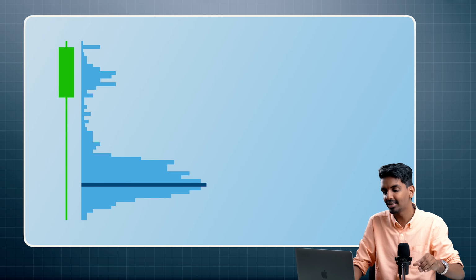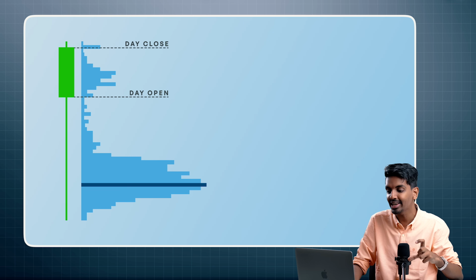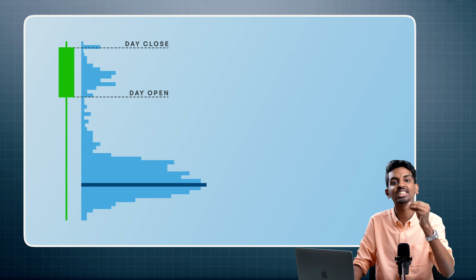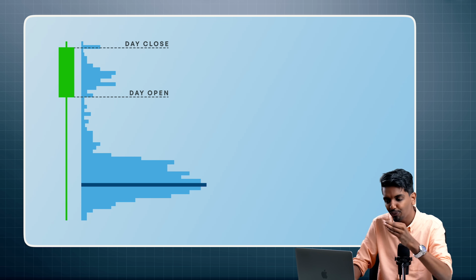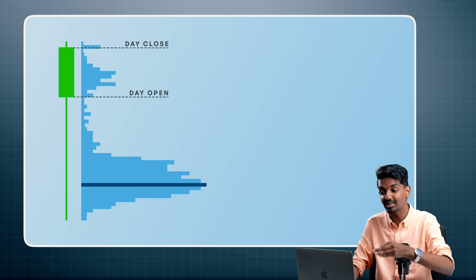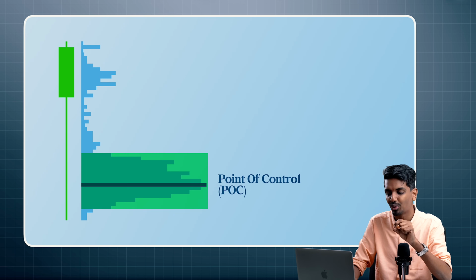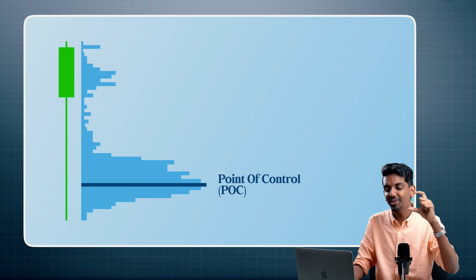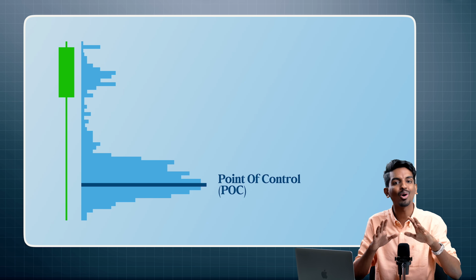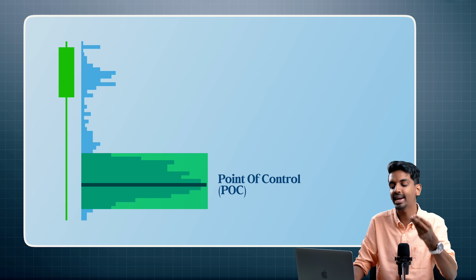In the case of this candlestick, what can you see? The candlestick has an open, it has a close, it's a green candlestick, and it has a high and low created with the shadows of the candle as well. When we use this tool, you can see that the volume is plotted across different price points here, and the place where the largest volume got traded is called the point of control or the POC. Here you can see that most volume got traded in this very zone, and there is very low volume happening in this level. So now what do you understand? The very normal candlestick that you saw earlier is not as normal as it seems. At this point, there is very high volume or very high activity happening.